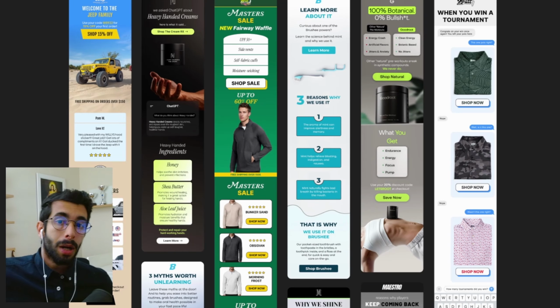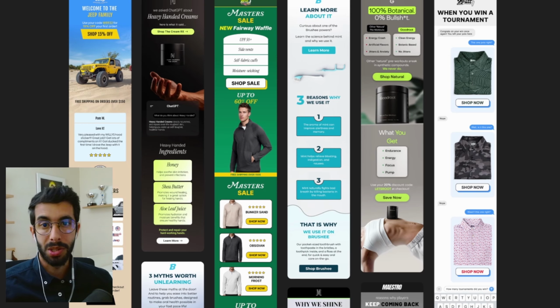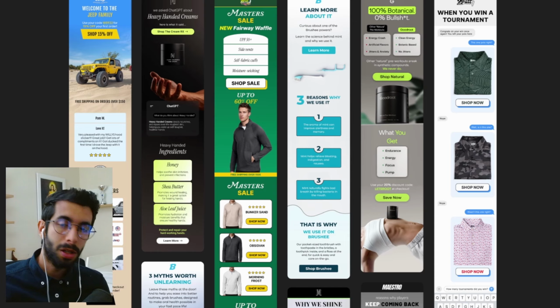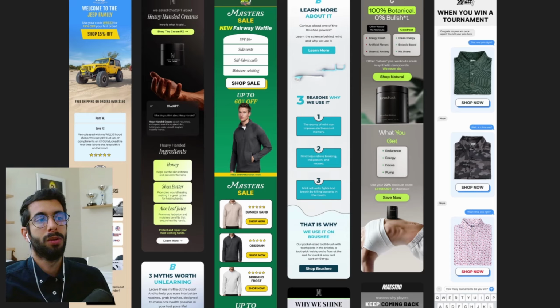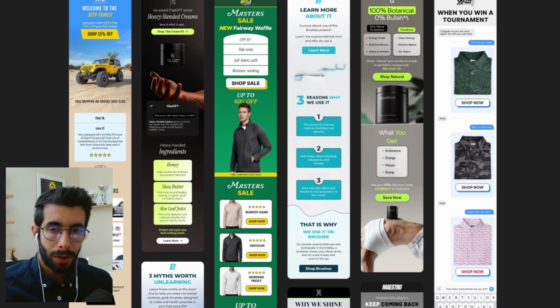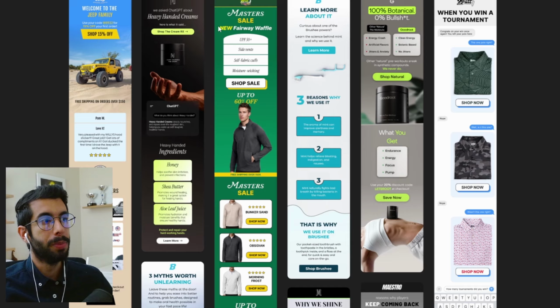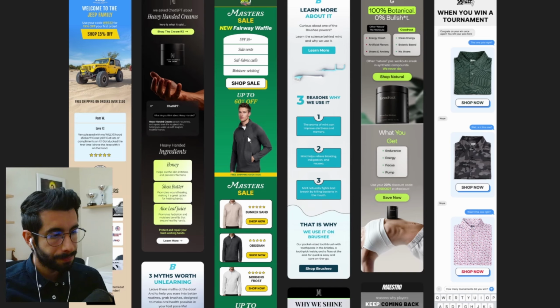Now I'm going to show you some examples of good emails, and I'm also going to explain the science behind all of this. Long story short, we just need to create emails that even a 5-year-old can understand. By this, I mean simplicity. It needs to be a clean and simple email. But there are a few similarities that you're going to notice on every single email here. They have a button at the beginning of every single email, and they try to have the email as centered as possible, okay?